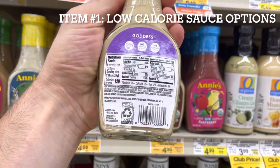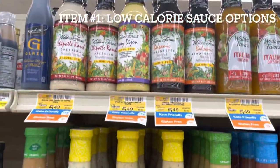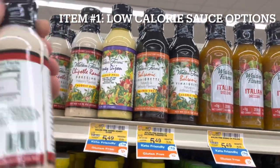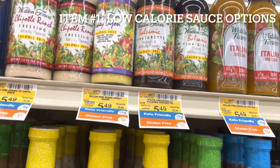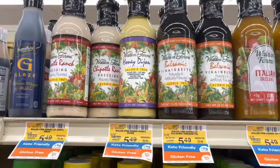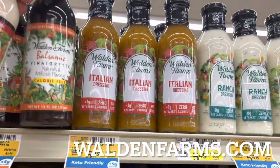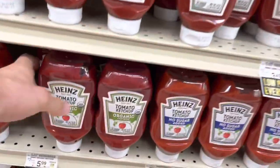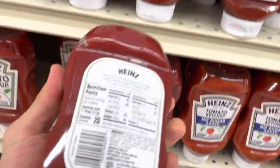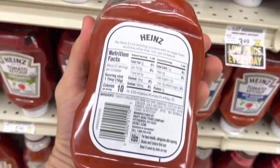Check this out — one ounce, 120 calories, complete garbage. Go one level up to Walden Farms: zero calories per serving. It's actually probably two or three calories but they round down to zero. Pick whatever flavor you want — I'm going with chipotle ranch, balsamic, and regular ranch. Another easy swap: Heinz no-sugar-added ketchup, 20 calories per serving — cuts the calories right in half and honestly tastes the same, maybe even better.